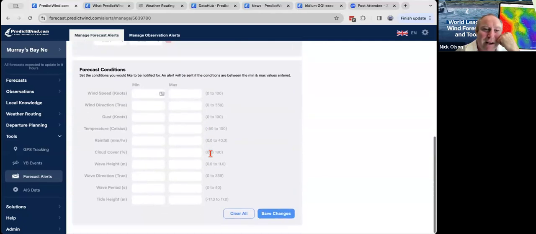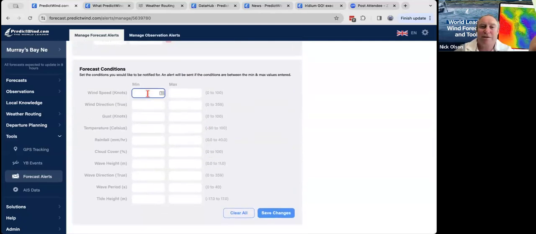And then I come down here and what parameters do I want to be alerted for? So I want to be alerted for when it's 15 to, I don't know, 35 knots, and from for that location, 0 to 45.